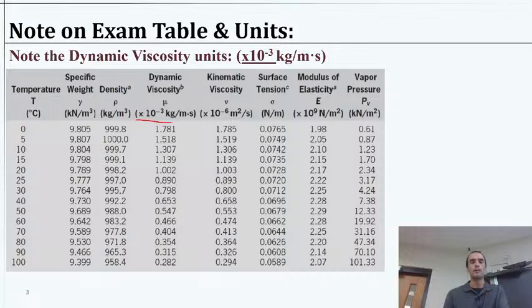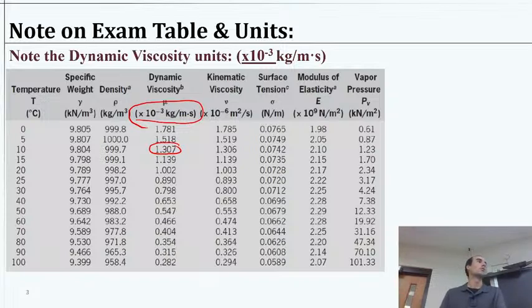If you look at the units for density, or excuse me, dynamic viscosity, we have built into those units 10 to the -3. So I'm not intending to trick you. That's why I'm telling you right now, don't let yourself be fooled by the problems in the exam. When you see these numbers, you have to appropriately write your units, right? So it might be 1.307 for a given value times 10 to the -3rd kilograms per meter per second, right?